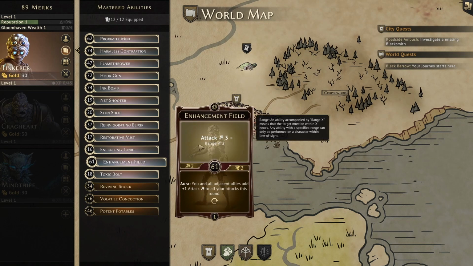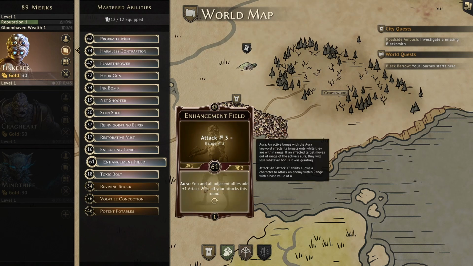The next card in the lineup is Enhancement Field. This one has a top with attack 3, range 3, which makes this a good versatile standby attack. The bottom is another aura ability that this time adds +1 attack to our and all of our adjacent allies' attacks this round. Again, the ally has to be adjacent when they perform the attack to get this bonus.